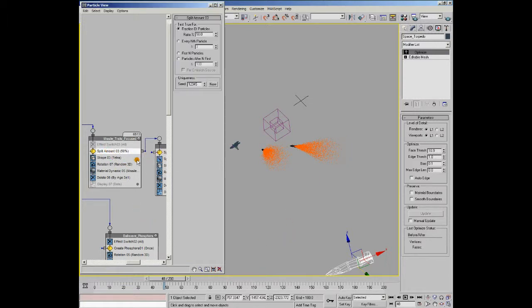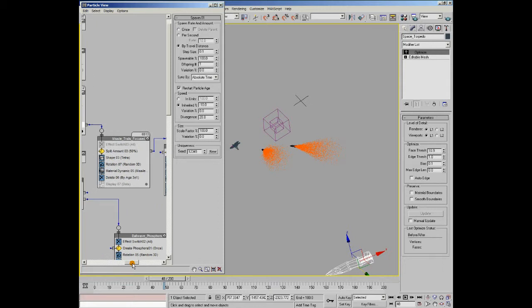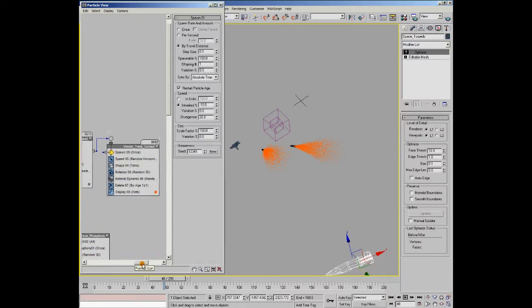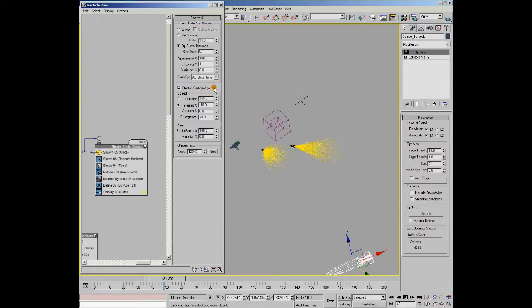Now the first thing we do is we split off 50% of the particles. We're spawning by travel, so there's an awful lot of particles being emitted here. We keep 50% in here obviously. The other 50% are split off here into a second event called Missile Trail Spread, which is what you can actually see here. If I change this to be in a slightly different color, there you go. It doesn't actually scrub very well, obviously. Probably need to be cached so we could scrub through it more smoothly.